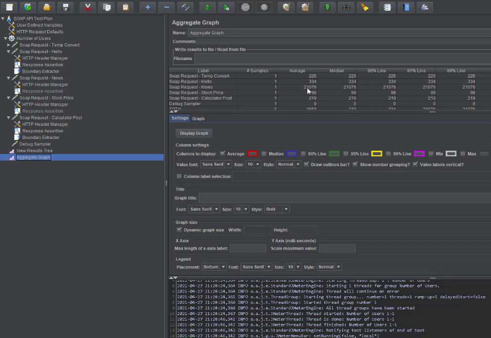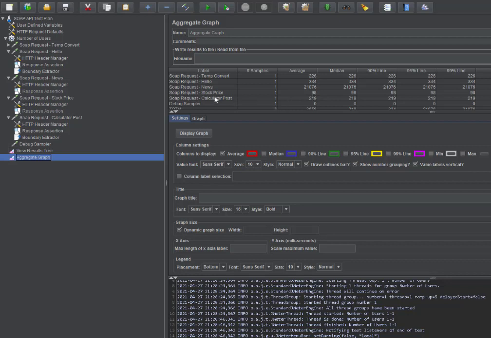That's a fairly long time, but that is the reality of it. I've run this several times, and it always comes back in 21 seconds. Then for the stock price, only 98 milliseconds transpired before it came back with an error.